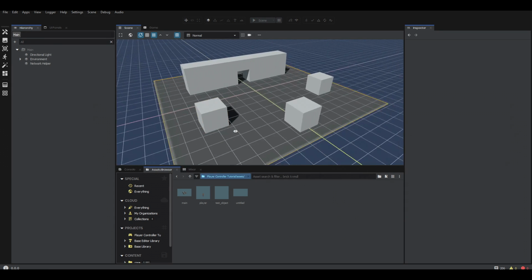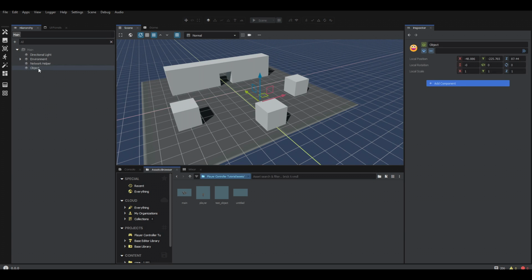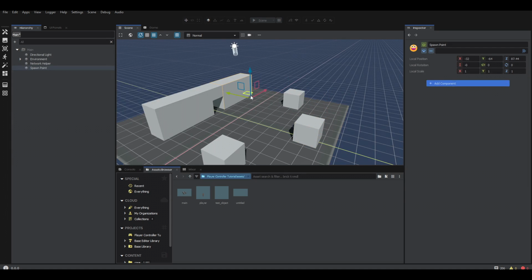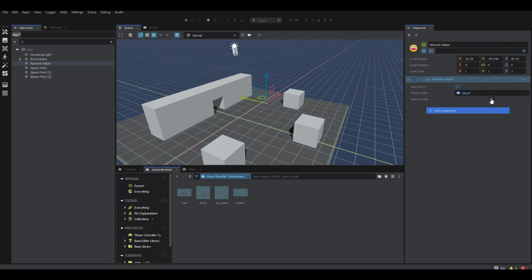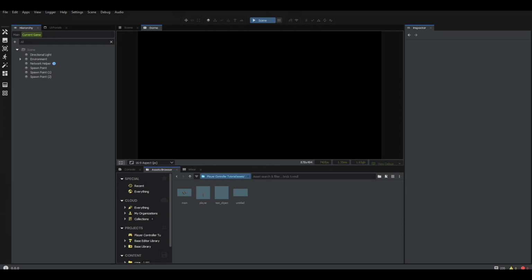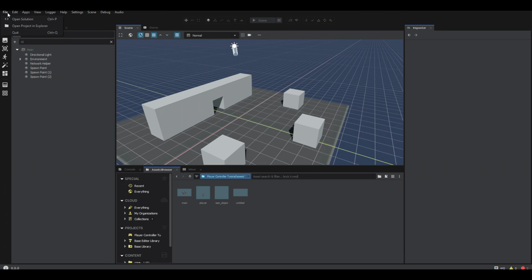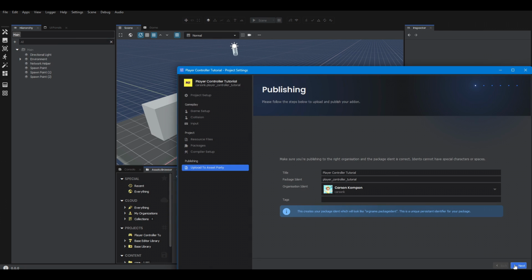And if I want to quickly add spawn points, say I just add a few spawn points here, here, here, I can go to the network helper, boom, boom, boom, add the 3 spawn points like that. So now I'll spawn at one of those 3 locations randomly. Seems like it likes to only put me at one. Oh, there we go.